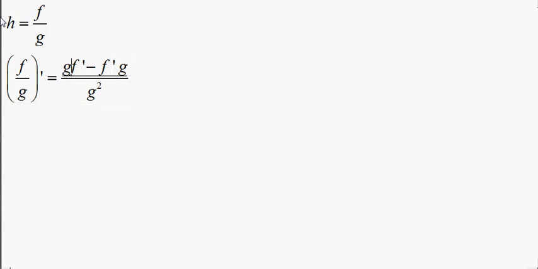You just follow it. It's just the bottom times the derivative of the top minus the top times the derivative of the bottom over the bottom squared. Now, in the first case, when you had the f prime g and the g prime f, it didn't matter which one came first. But in this case, it does indeed matter because you're subtracting. And the one that always comes first is the one with the denominator that's not primed. So, remember that.